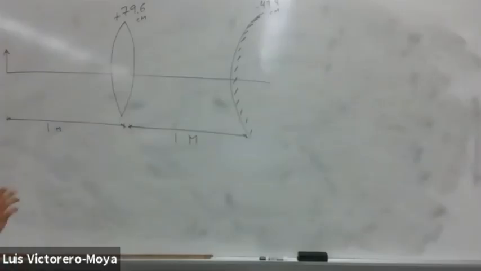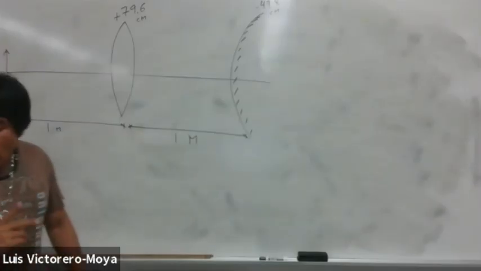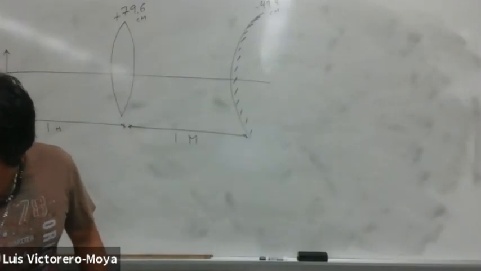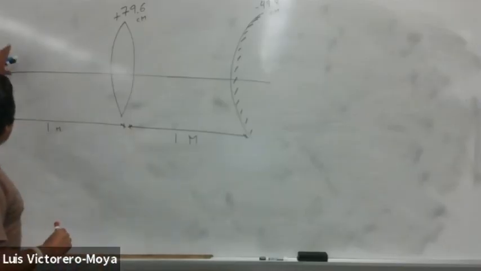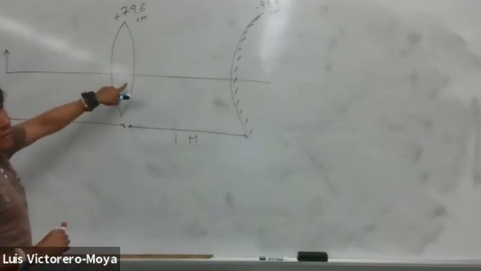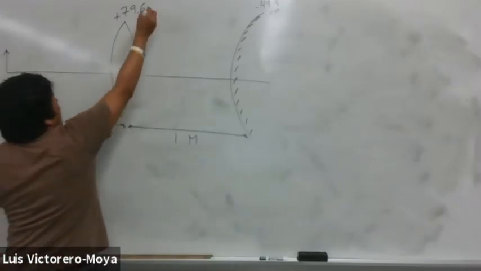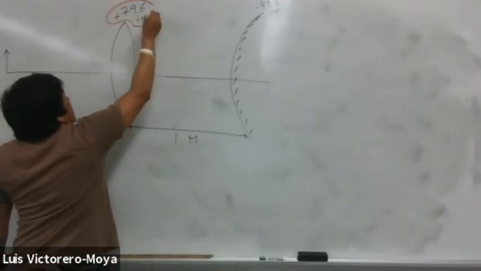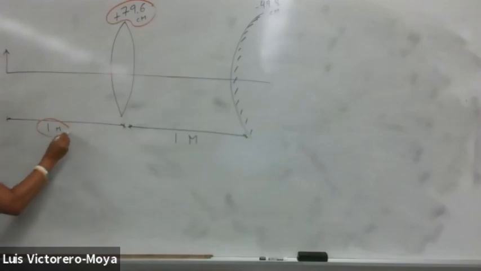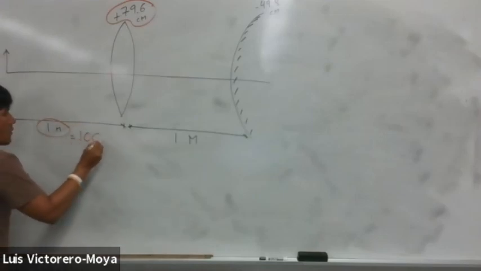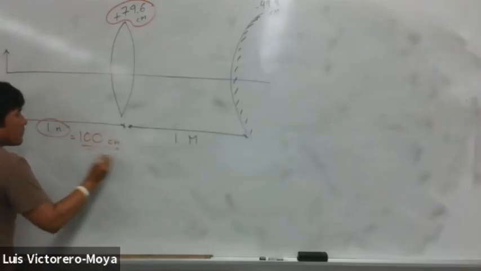Okay. You can ask this question in several parts. And that's how we got asked this question back then. They asked us first, find the image of this object used to this lens. So you have the focal point, the focal length, sorry. You have the object distance, but this is 1 meter. Right? Important.